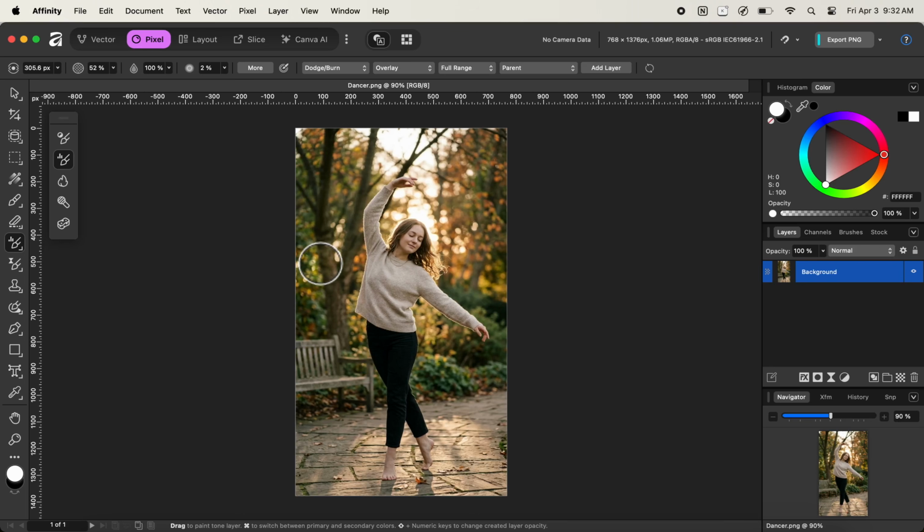So to apply the burn effect to the background, I'll be holding down the command key here. And after holding down the command key, you can see now that the mode of our brush has changed, where it is ready to apply the burn effect on top of our background image. And by the way, if you are using Windows, you can hold down the Control key in order to switch the mode of the tone brush tool to dodge.